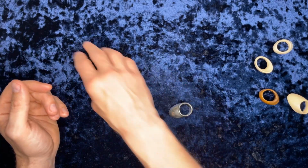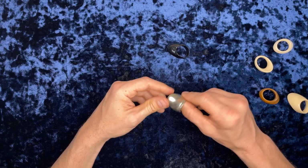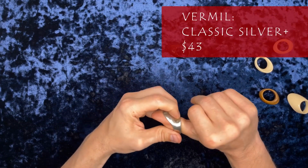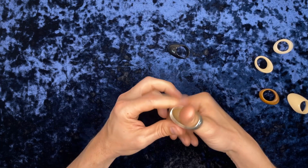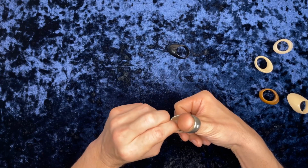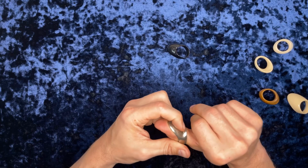What about our deep hook thumb rings here? I've got one in metallic and one in plastic, and that's because that's just what the vendor where I bought it had. This is a pretty basic deep hook thumb ring. You can tell by the pretty aggressive saddle here that it's a deep hook thumb ring. This has a pretty comfortable pad on the inside for the thumb to rest against. I'd say it conforms pretty nicely.